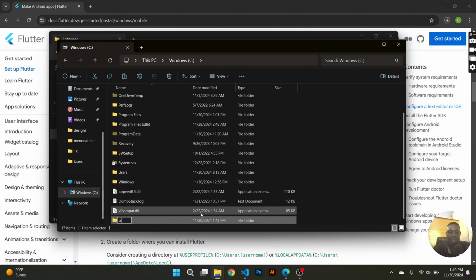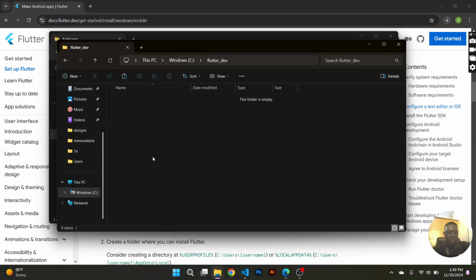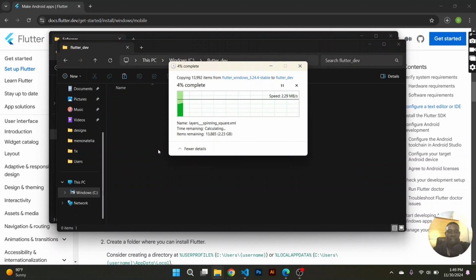You can name it anything you want, but let's use flutter-dev instead. Okay, we'll open the flutter-dev folder and paste the Flutter folder we copied earlier.